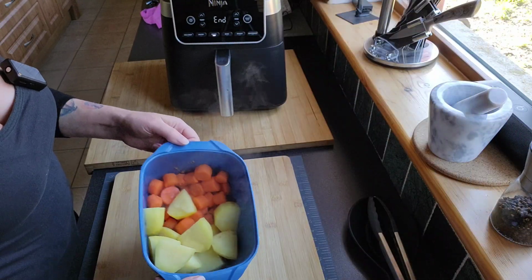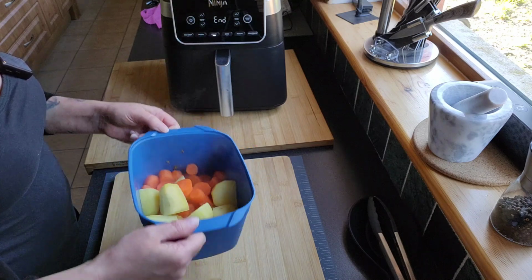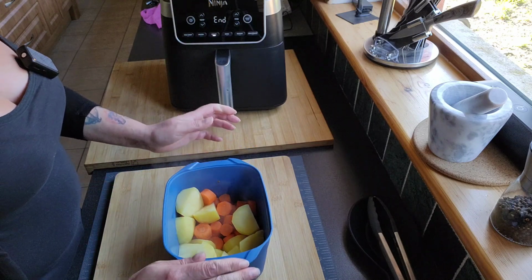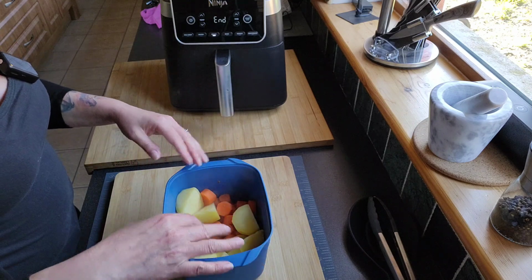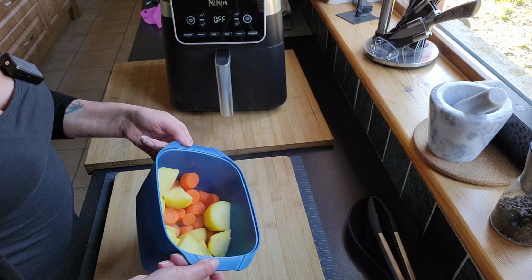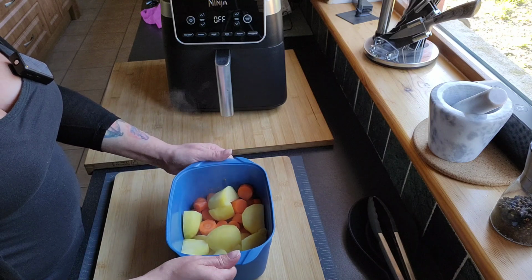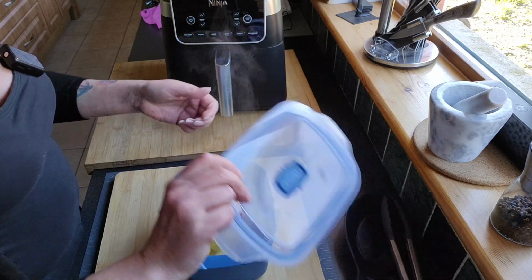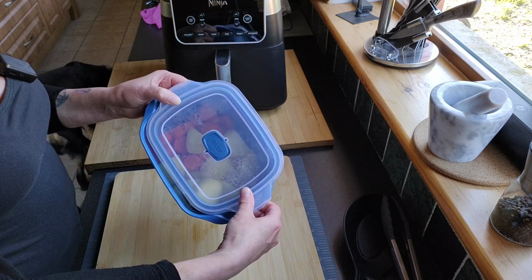Right, my lovelies, so this is my veg that's just come out of the microwave. As you can see, it's steaming away rather nicely there. What I like about this is no having to get the tea towel in with the old one. If you were here before, you'll know about the old container I had for the microwave. So it's easy to take out because of this. And then you can use this just to flip up just a tiny bit to drain everything off.